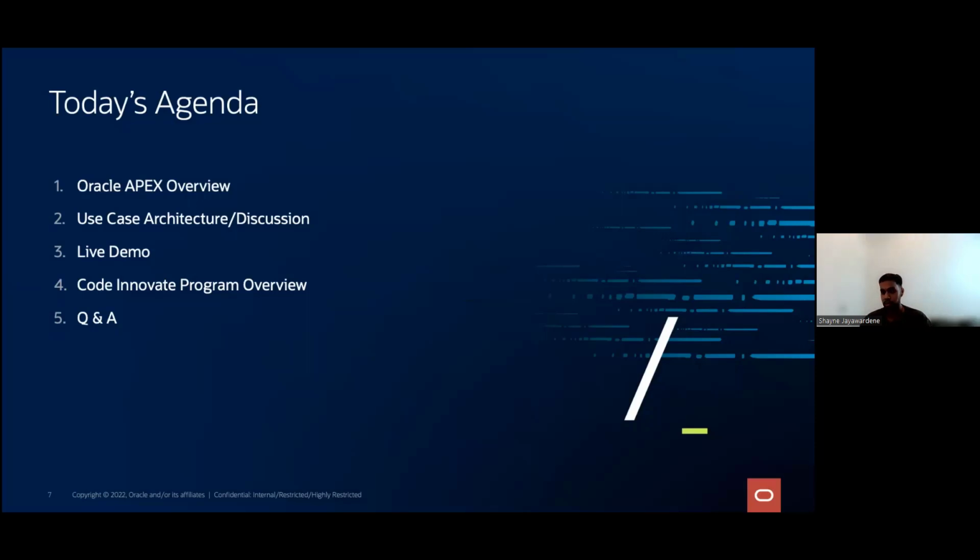We're then going to jump into a live demo. In the live demo, I'm going to start from scratch, and I'm going to basically walk you through how you could create a very similar application in your own environment. We'll walk through which components control which features of your new Oracle Apex application, as well as walk through the SQL workshop, where we'll discuss some of the Oracle Text features and how we can implement that into our new Apex application.